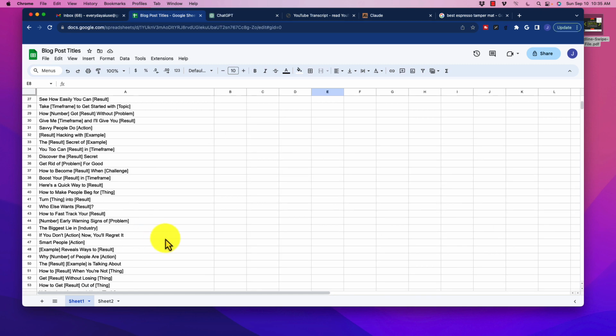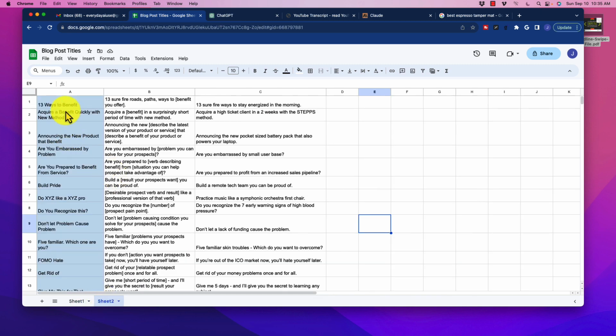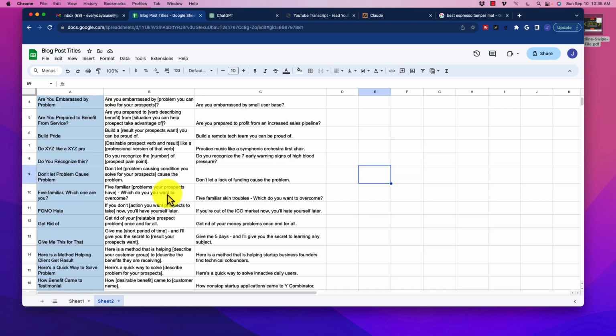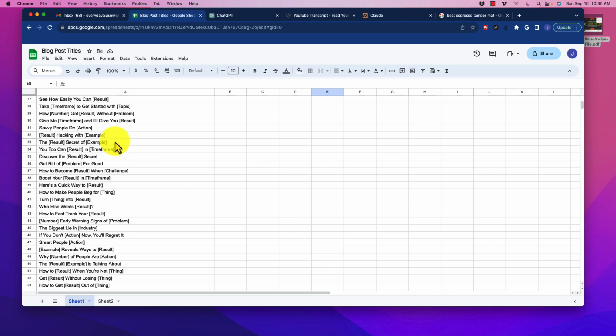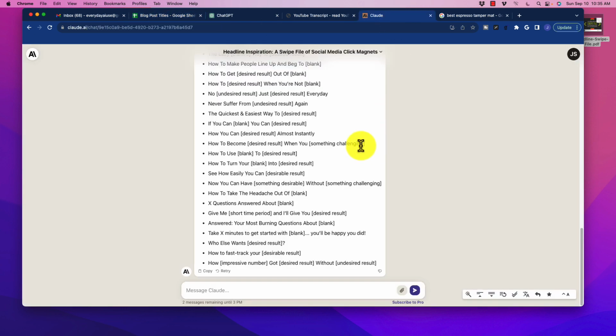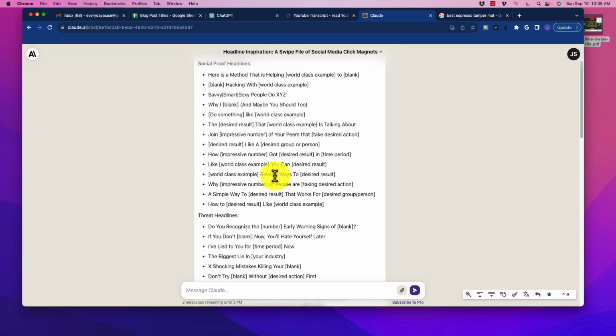And I've done this with a couple of different PDFs. This one in particular is a format for how to design headlines. And these are all things that we can use. Now, if you've been using AI for a while, you've noticed that the headlines are very redundant and they end up being something to the effect of the ultimate guide to, or the best of, or whatever. It's just very generic headlines. And those are not going to get a lot of great clicks, especially when you're using them over and over and over again. So here we have all of these different options.